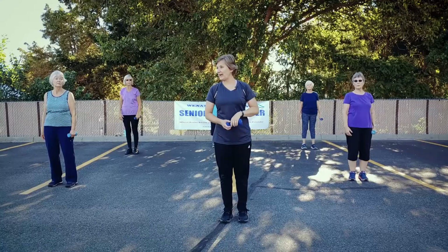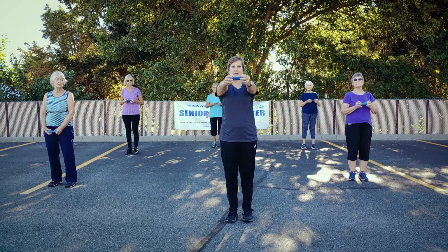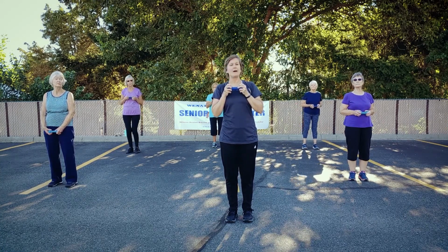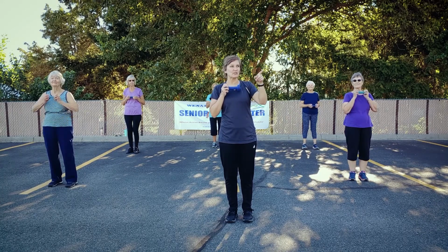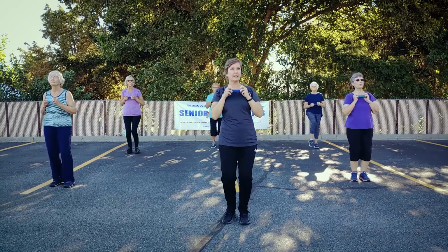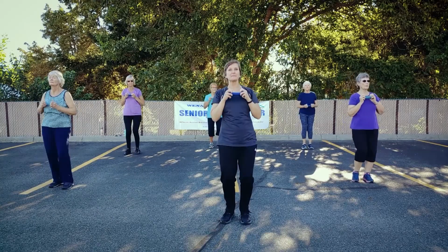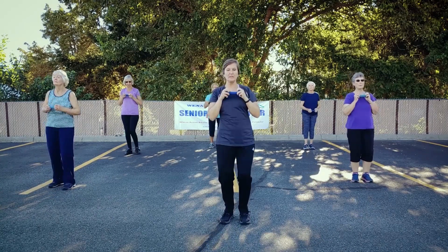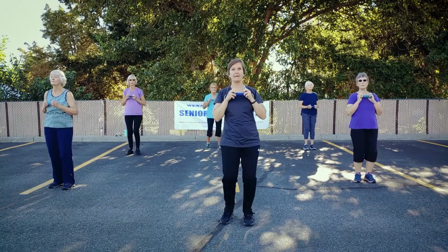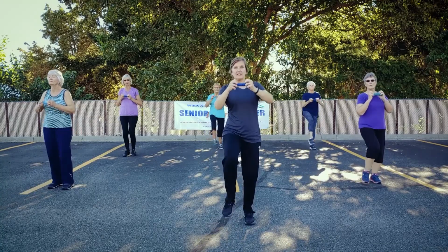Okay, now take it in both hands. We'll be pushing forward from chest level as, what are we doing with our feet? Oh yeah, front kick. So we'll start with this kick. We're gonna kick out. Kick, kick, kick. So combining the arms and the legs for a little movement between sides. It's hard to keep our balance. Kick it out.